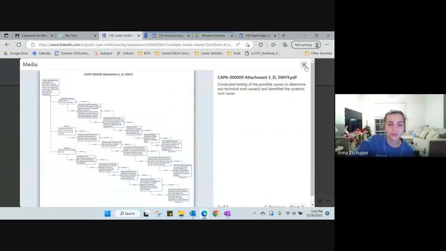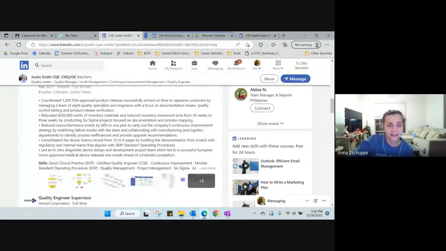Just make sure though, when you do add these, that you're not violating any company policies. For example, when I worked as a human resources consultant, I couldn't upload specific files unless the client name was scrubbed. So just be sensitive of client information and whatnot, and get permission from your company or from that client to make sure that you can upload some of these documents. So that's just the caveat or disclaimer to some of this.